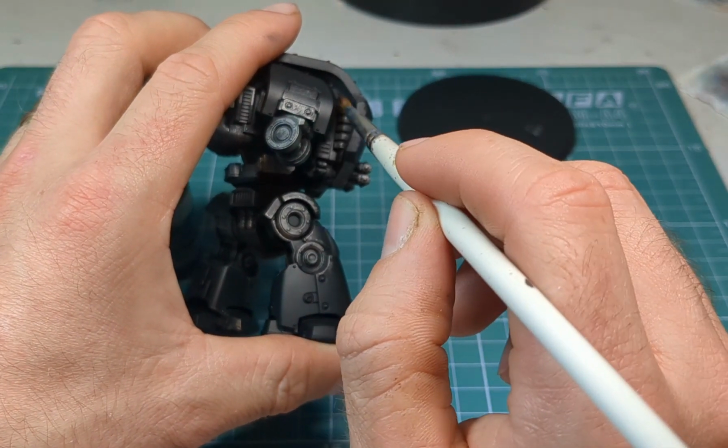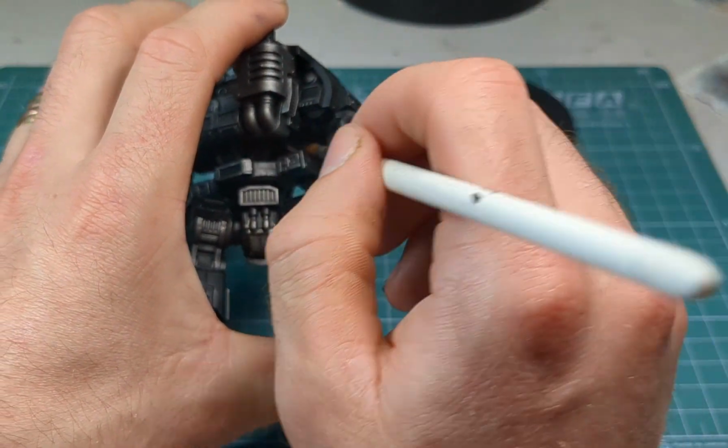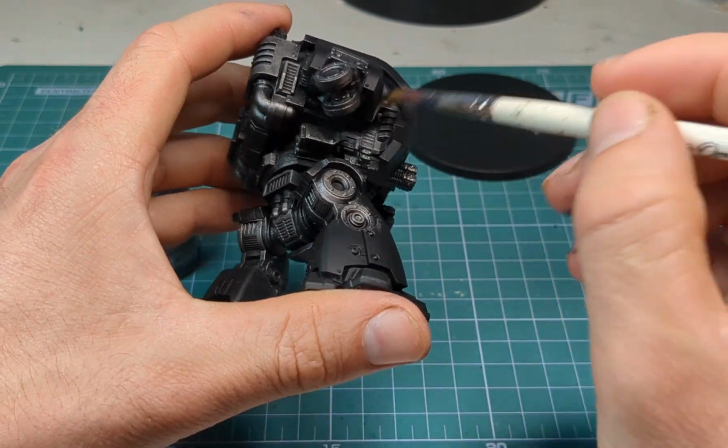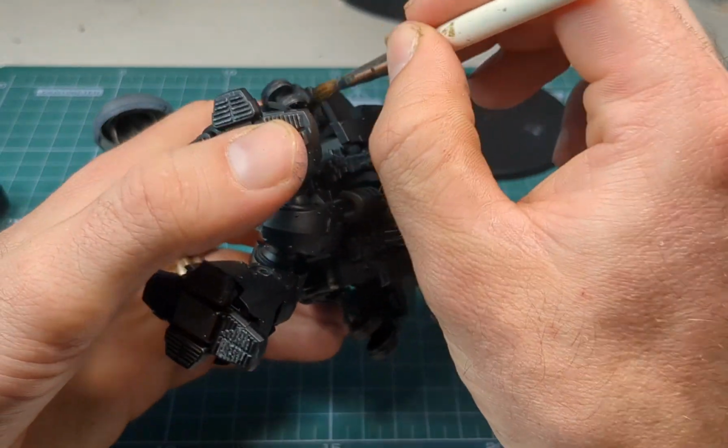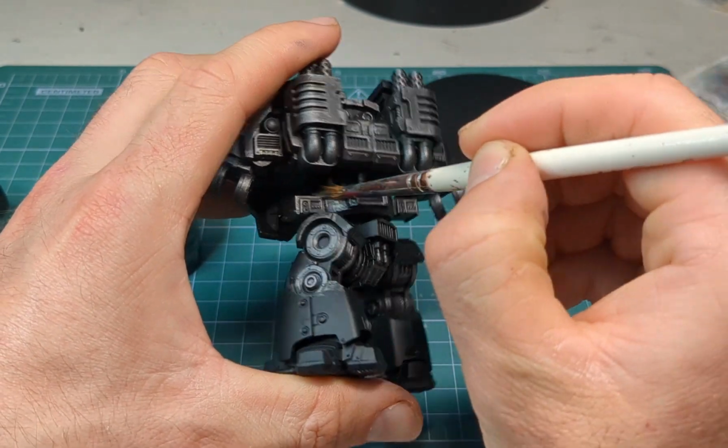Now, as you're dry brushing, you'll notice that there will be some harder to reach places, and then you can simply swap out your brush for a smaller size brush just to get into all those little areas of your model.